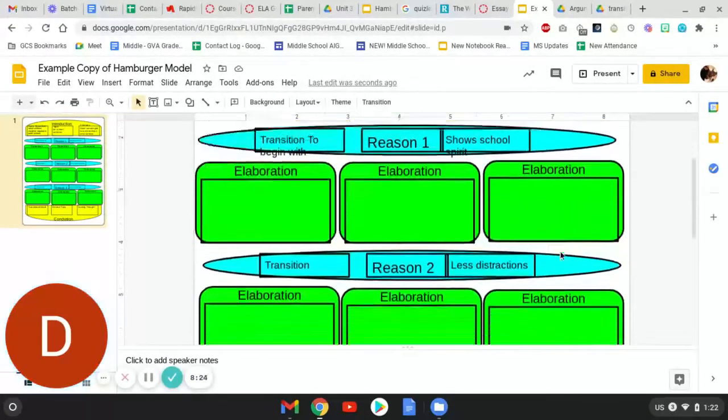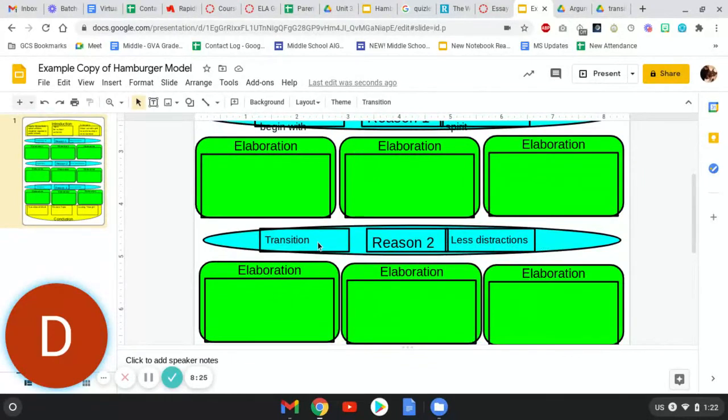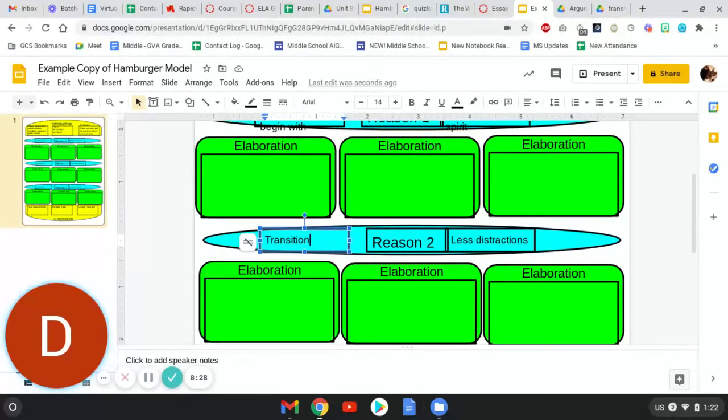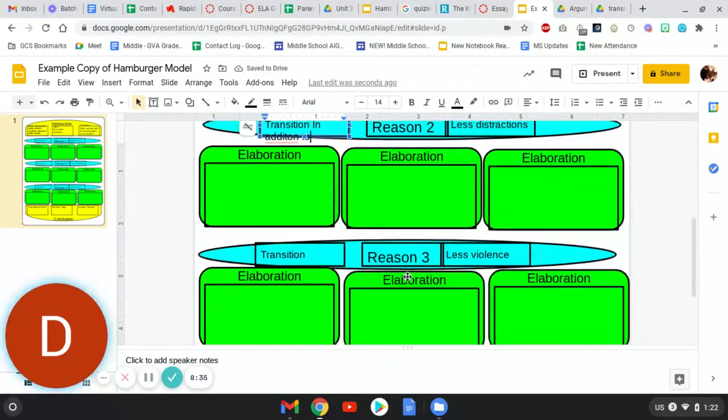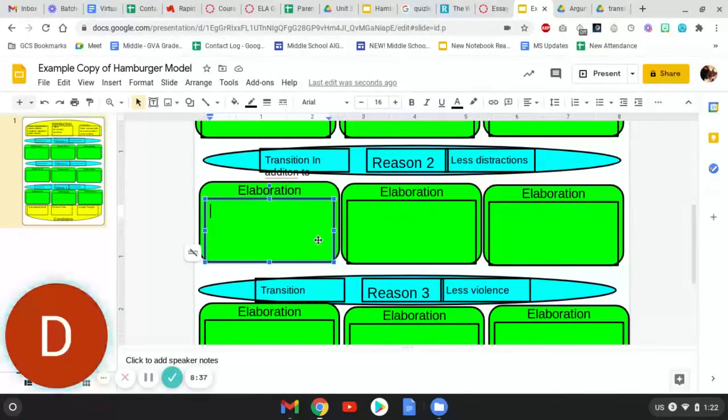Okay? So my second transition for my second reason might be "in addition to." And then my third transition, this is my third and final reason, so I might say "finally" or "to conclude" or "in conclusion."